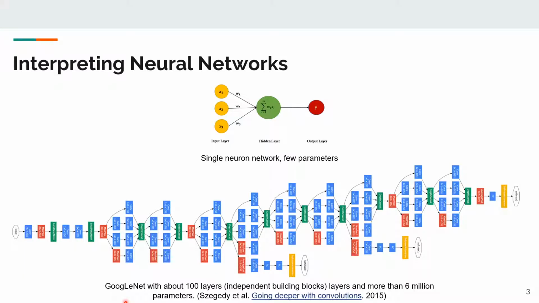Let us start by understanding that to make predictions with a neural network, the input data passes through layers of multiplication with the learned weights and through nonlinear transformations. Then, interpreting very small networks will be straightforward. But what happens with the current state-of-the-art networks? For example, GoogleNet, which has 22 layers and more than 6 million parameters. A single prediction can involve millions of mathematical operations, and it is impossible for humans to understand what is happening between the input values and the final predictions.